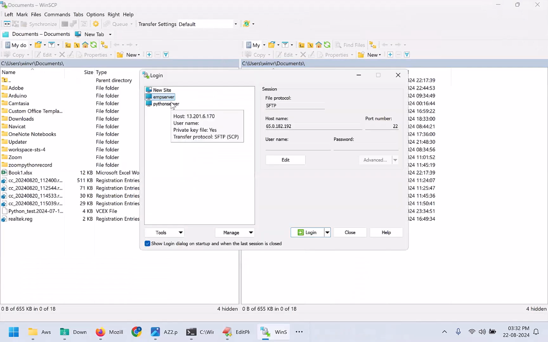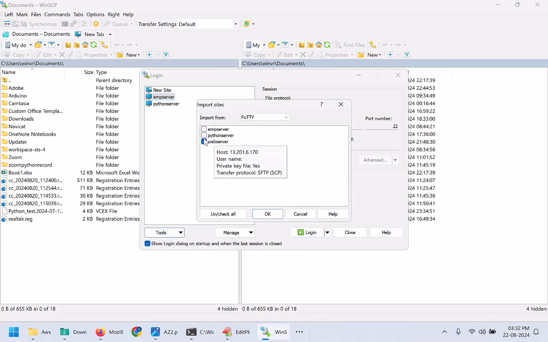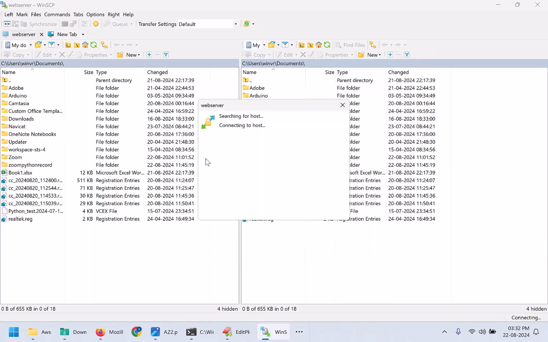So if you go here on both sides, it will show whatever saved instances are in PuTTY, all will be imported here. Username is ec2-user.